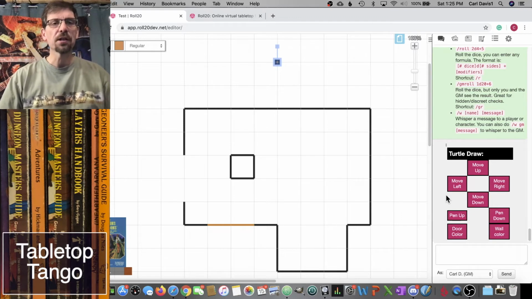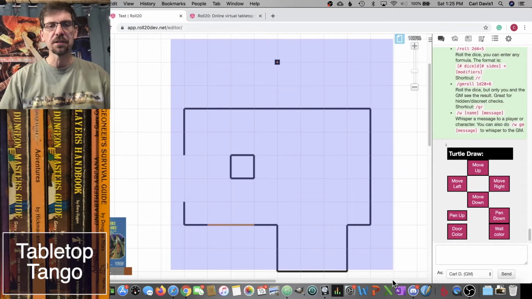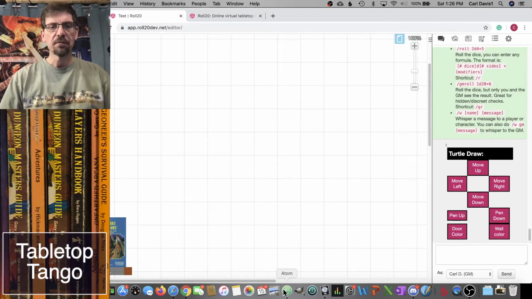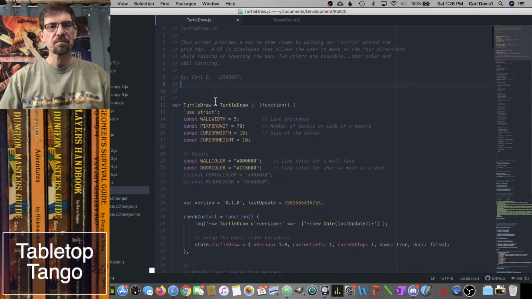Now we're going to learn how to make this script, what we did in our script. We'll eliminate all that stuff and jump to the script. This script uses the exact same pattern that I use in all my scripts, and I recommend you go back to the first video where I walk through what this looks like.